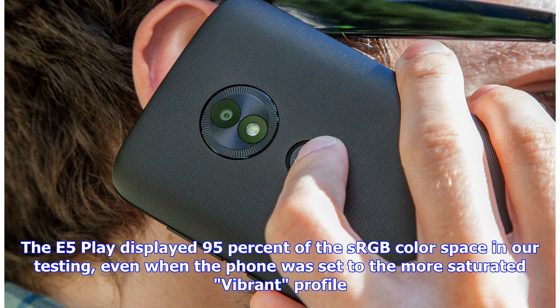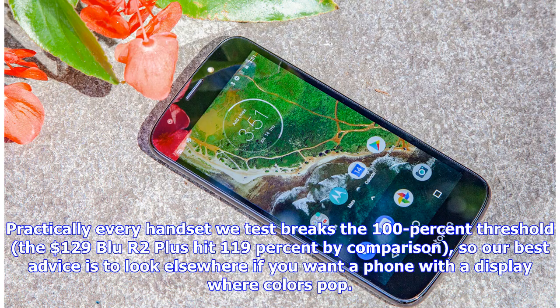The E5 Play displayed 95% of the sRGB color space in our testing, even when the phone was set to the more saturated, vibrant profile. Practically every handset we test breaks the 100% threshold. The $129 Blue R2 Plus hit 119% by comparison, so our best advice is to look elsewhere if you want a phone with a display where colors pop.